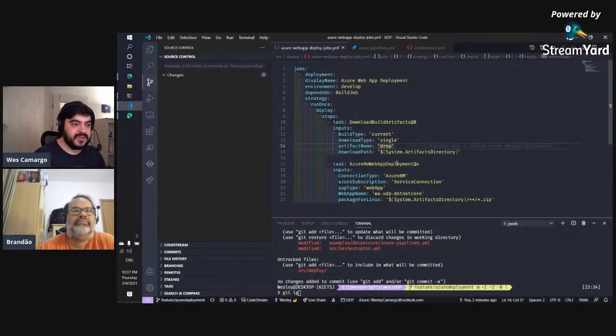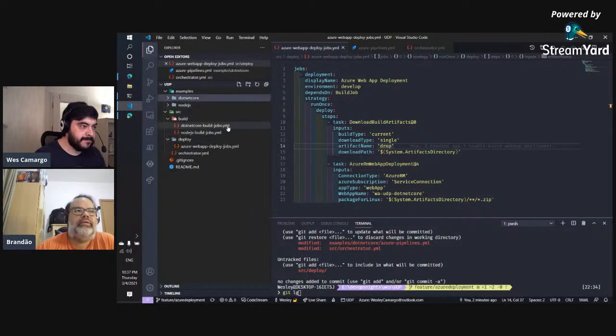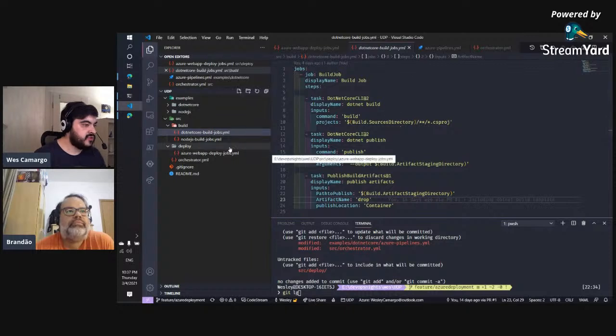So we need to parameterize our application. So how can we do that? You want to parameterize the parameters for the application or for the infrastructure? For the deployed application. We are not creating the infrastructure yet.